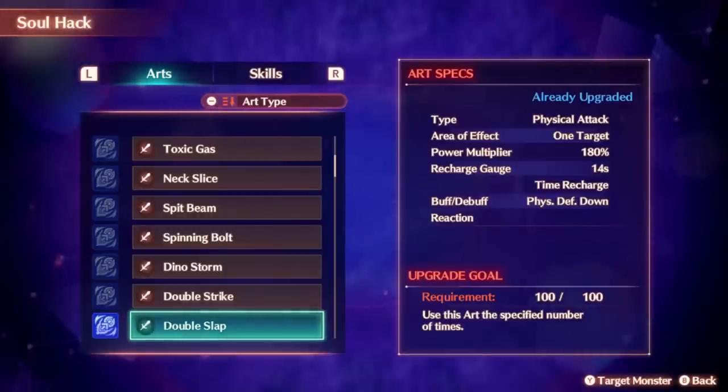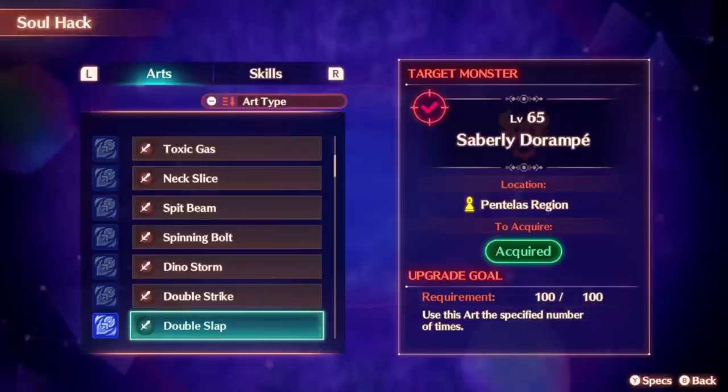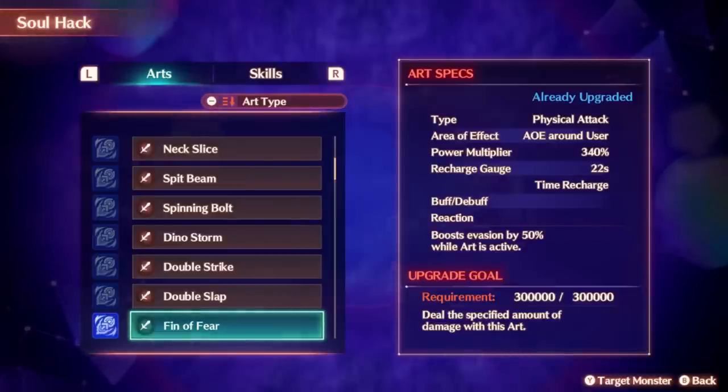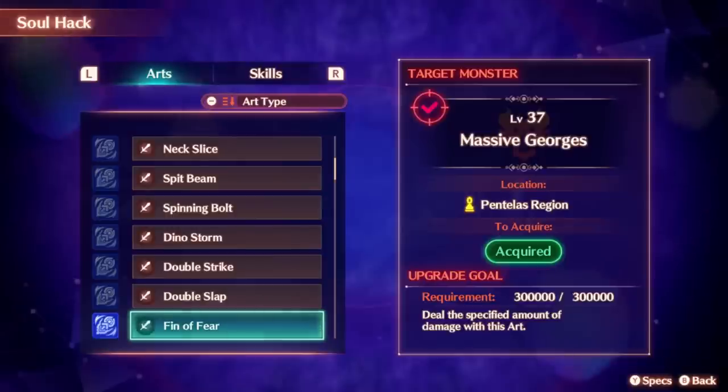Fin of Fear is an art with a standard power multiplier of 340% like a lot of others, and an okay cooldown of 22 seconds. The bonus effect of this art is boosting evasion while the art is active by 50%, which can be good for evasion tanks with already high agility, but other than that, it's not going to be a very useful art over other options, because I think guaranteed evasion would be a better option for arts like this.